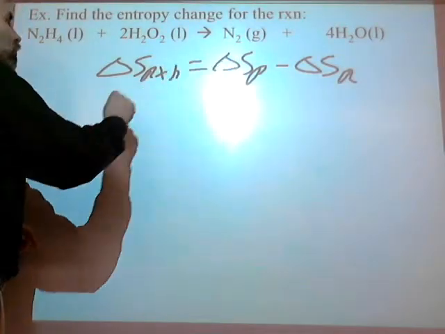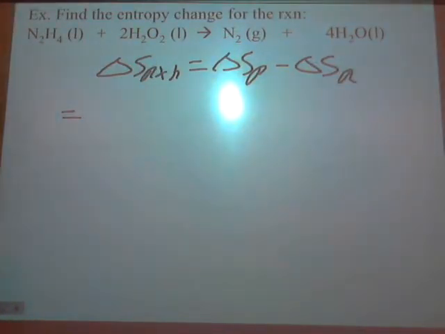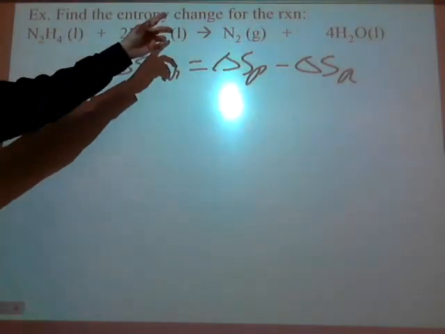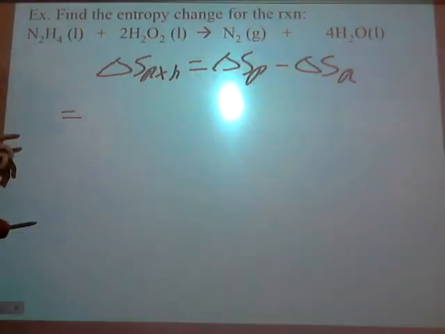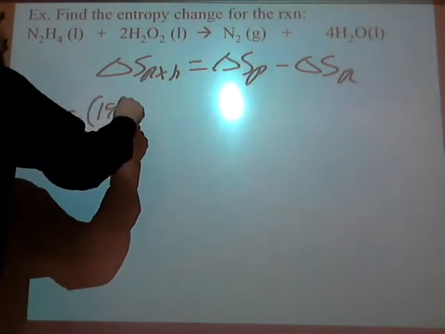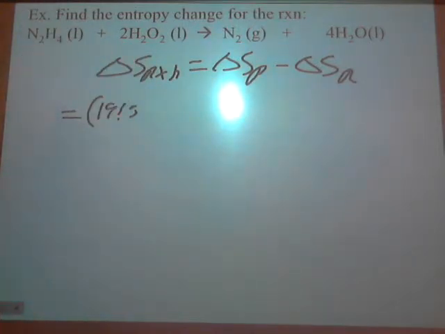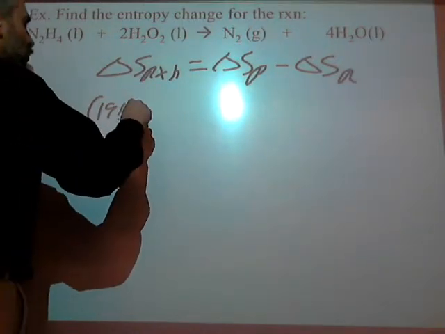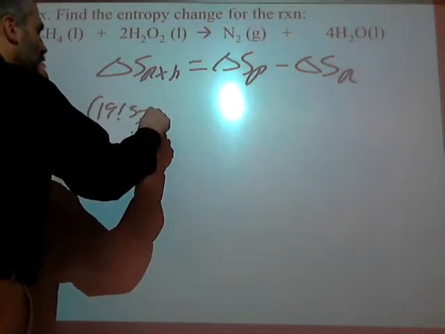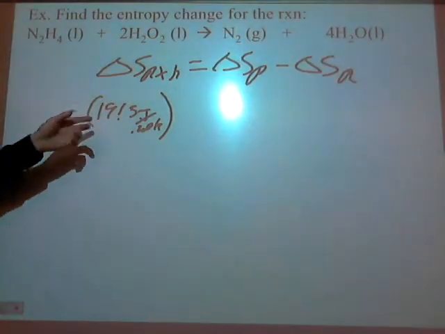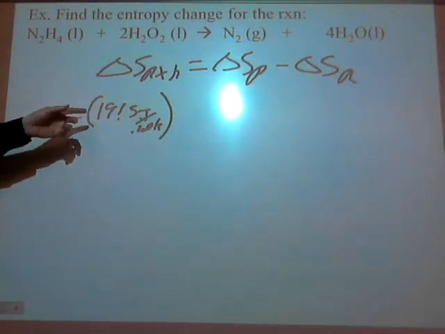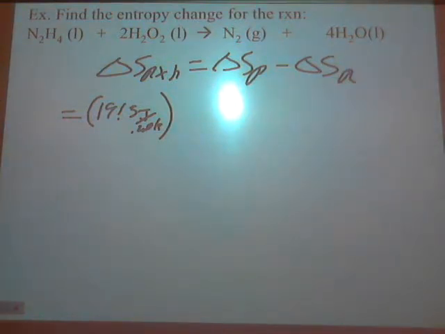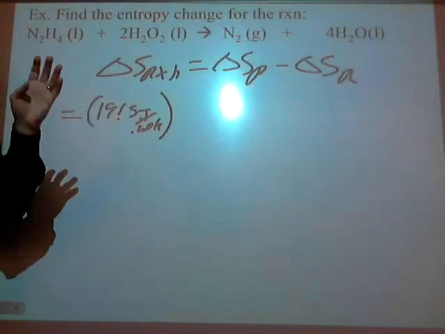So the first number you should have looked up when you're doing this was not N2H4. He's a reactant. You should have looked up N2, right? So what is N2's value? 191.5, correct? If you don't have 191.5, and by the way, the units are not kilojoules this time. What are they? Joules per mole Kelvin. Okay? Who doesn't have 191.5? Dayton, what did you have for your first thing written down there? Like 324 something. I have no idea, because that's not even one of the choices, but that could be one of the other 4 mistakes.